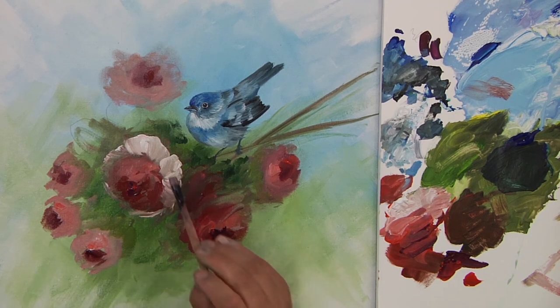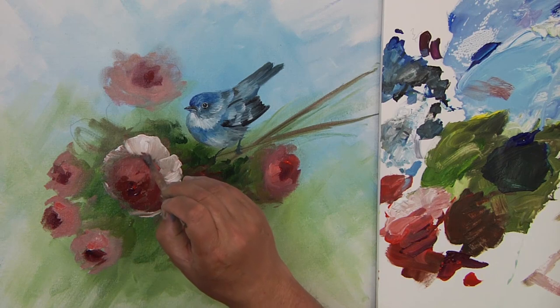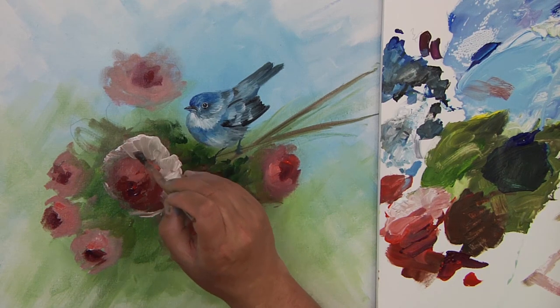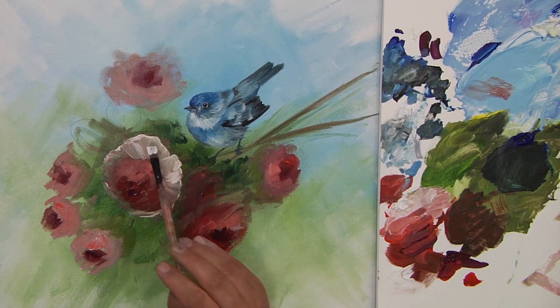Pull in. You see, I'm working my brush all different kinds of ways. Now, you can also do this. You can lift out like this. You can lift out some of that light. So, if you want the overall feeling of this petal here to get a little bit lighter, take a little white, we can push that in and out a couple of times.